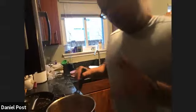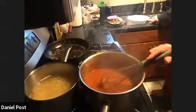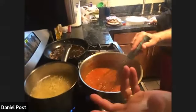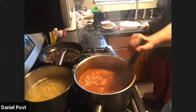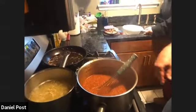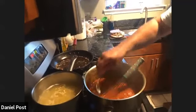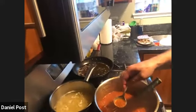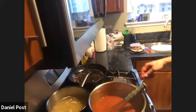So what you'll notice about the sauce is you don't have the grease on top of your sauce because when we drained off all the meat and the onions, all the grease left. So what we have is pure flavor left, okay? That's the key to this whole dish. But you'll see how smooth my sauce is. I got a big spoon. So you see how smooth the sauce is like this? And the only thickening agent we used was the tomato paste, okay?